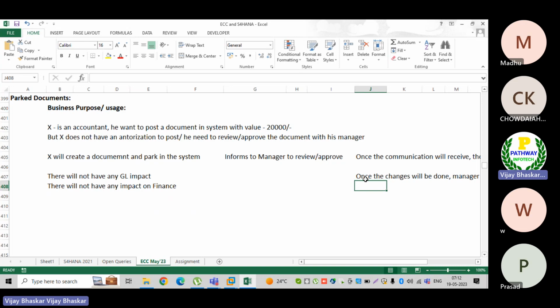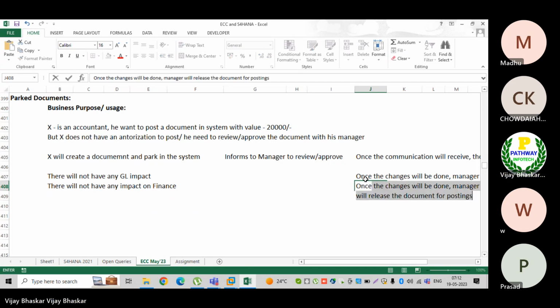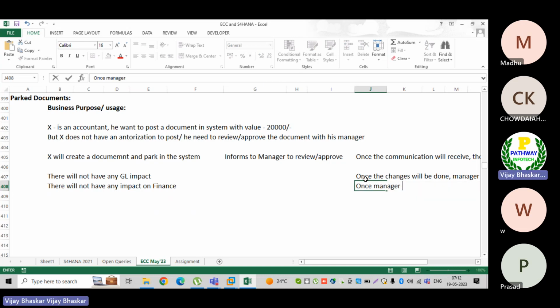Now once the document is ready, the accountant will be able to post the document. Once the manager releases the document, it will be posted and the records updated. See, now here this is the final step.